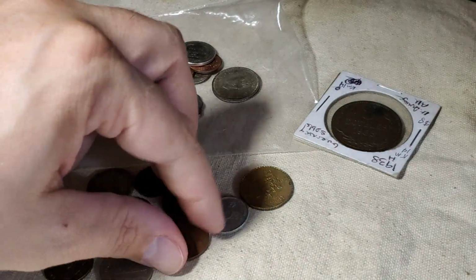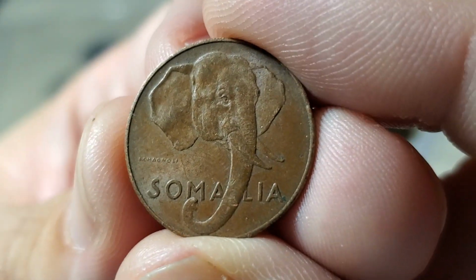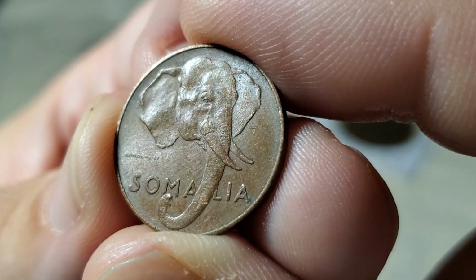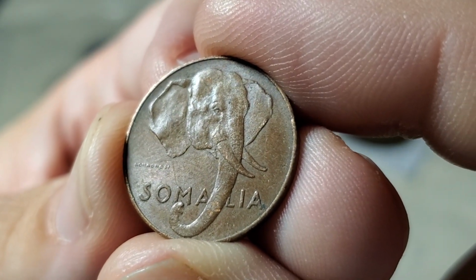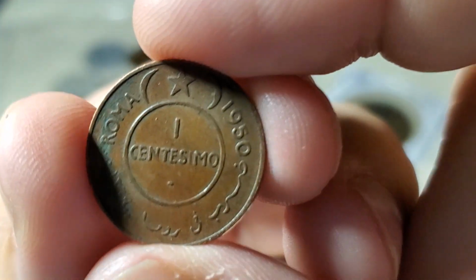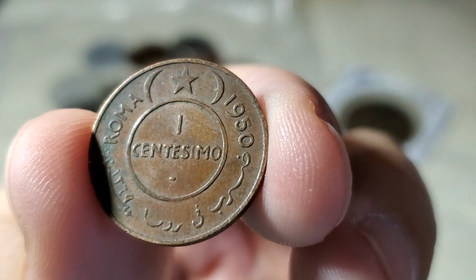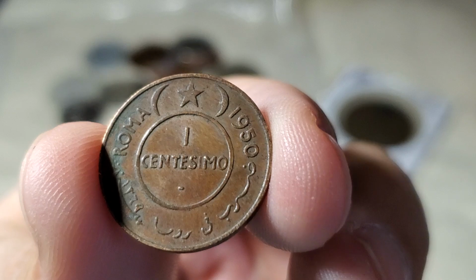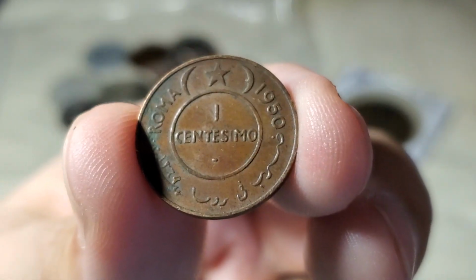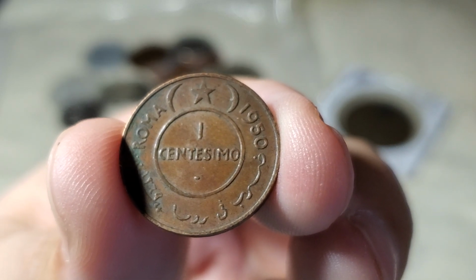We'll move on to another coin I pick up for animal lovers. This one is from Somalia, features an elephant. And this seems to be the coin I find from Somalia the most, but it's really nice how it's got the head of an elephant and the trunk covering up some of the letters. So this one's going to be the 1 centesimo coin from 1950. Instead of having a mint mark, it actually says it's minted in Rome, or as they call it, Roma. It's also the first Somalian coin. It's KM1.